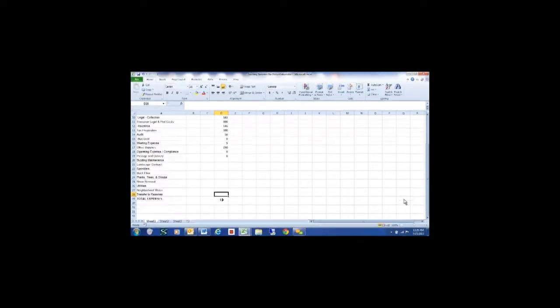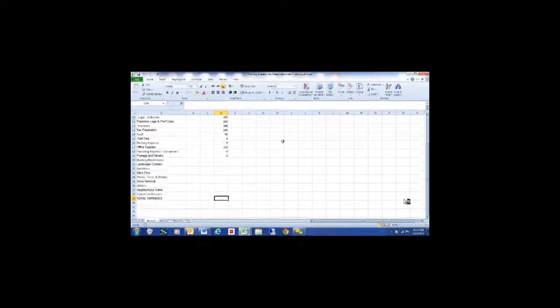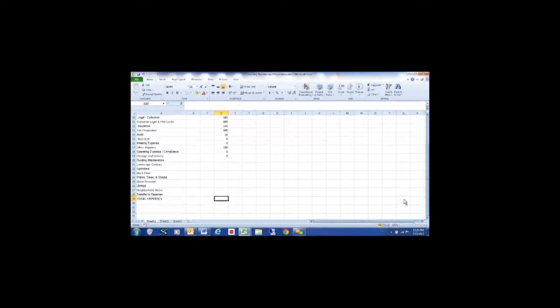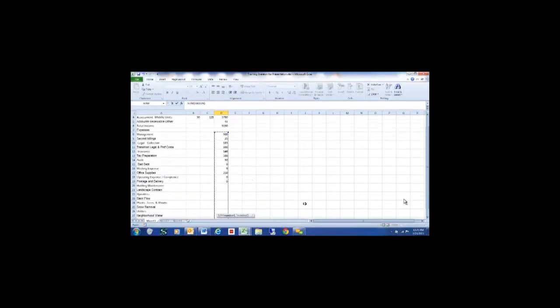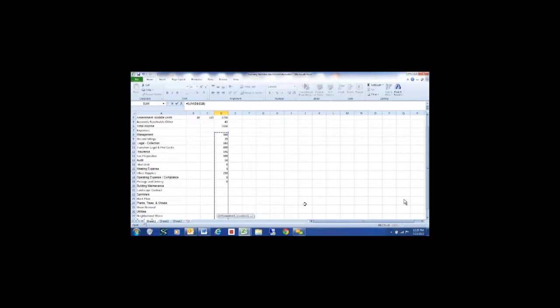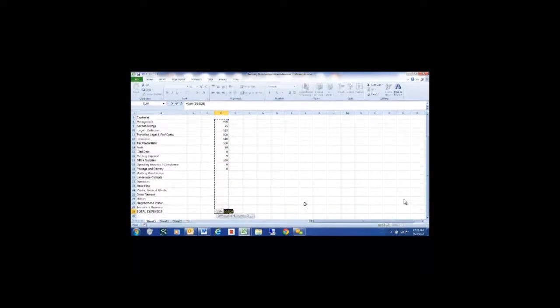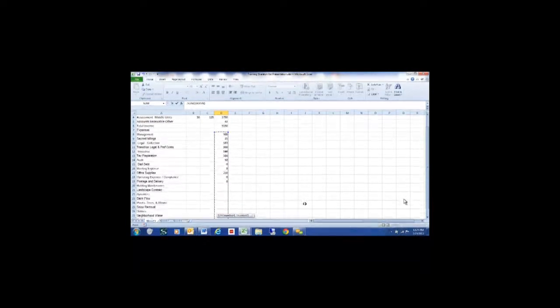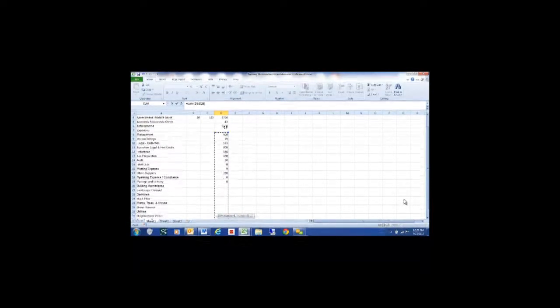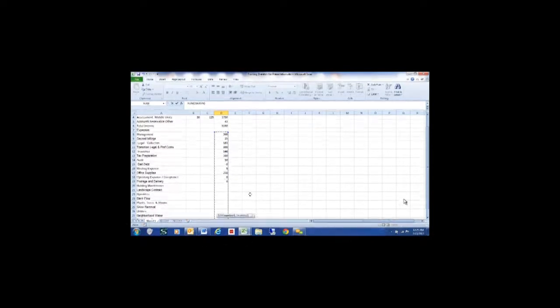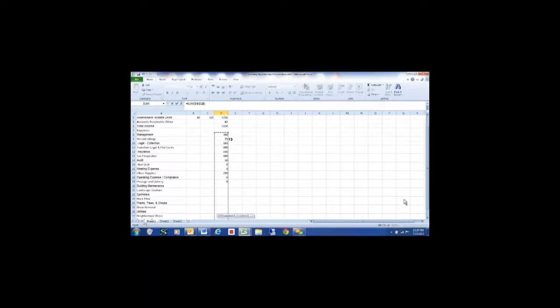But what I'm going to do instead, and I don't like to have to do that because I make too many mistakes, I'm thinking of too many different things at once. So instead, I'm going to use that Autosum button. And again, it has guessed correctly what I need to sum up. But what if it didn't guess correctly? Let's say I wanted that 5150 included in the summation. I don't. But let's pretend I did.